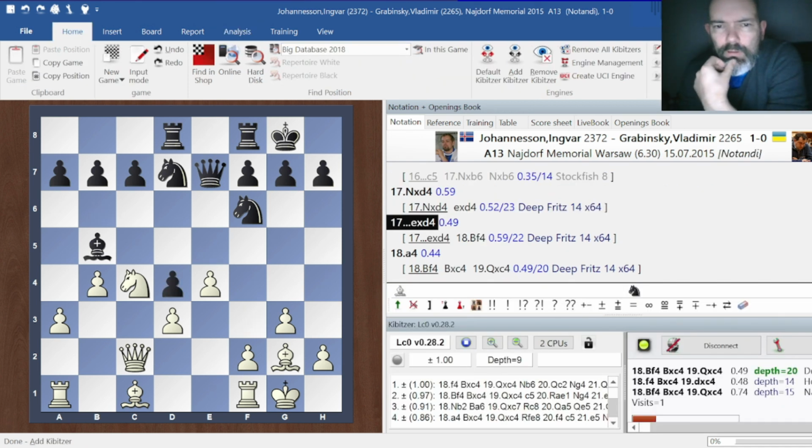So now I am on move 18, and I'm still trying. I think the move I made in the game, which was pawn to a4, makes a lot of sense because I gained the bishop pair. But I've yet to find an engine that likes the move. Lila, well, at a very low depth, it started liking a4, but now it seems to like f4 and bishop f4. Most of the engines like bishop f4, although at very low depths. But as you can see, it's reasonably close. So maybe if I ran it for a long time, maybe a4 would jump up here. But at the moment, it doesn't seem like it.